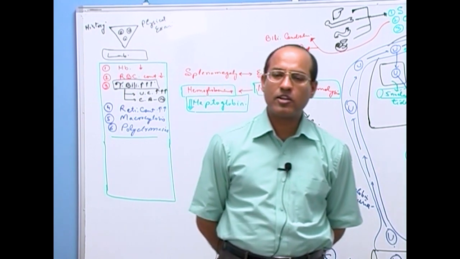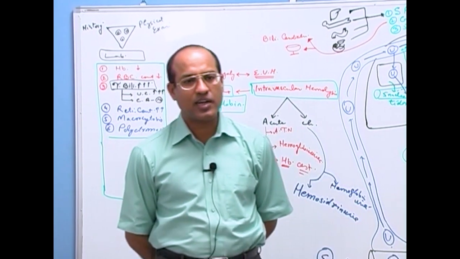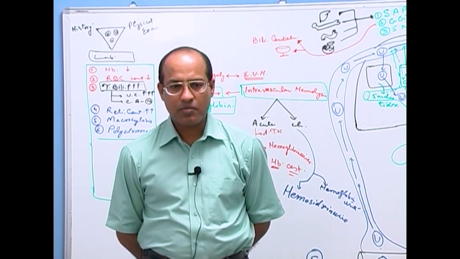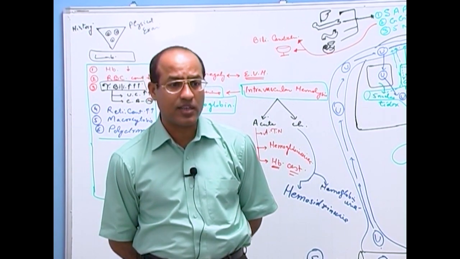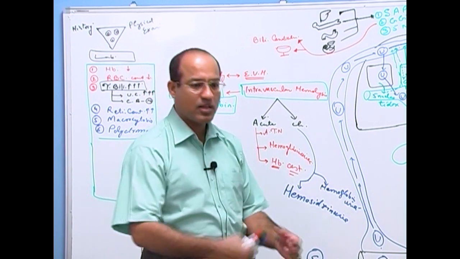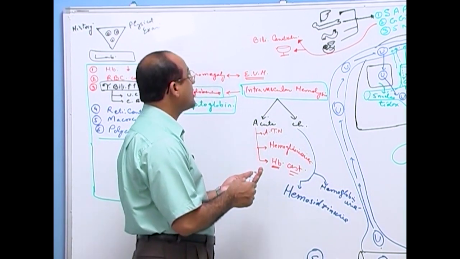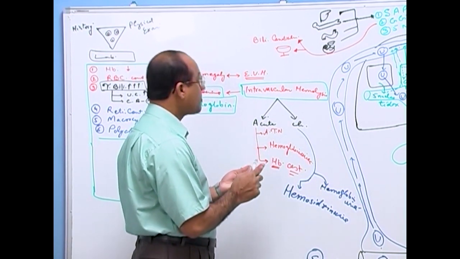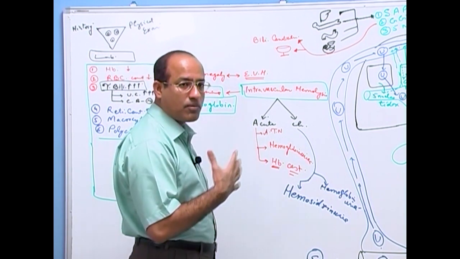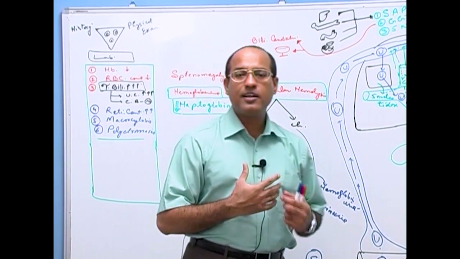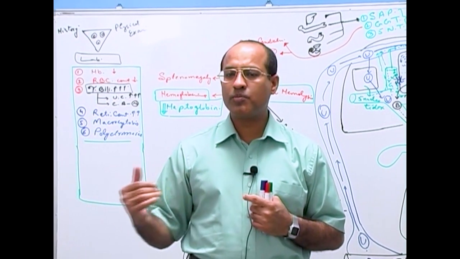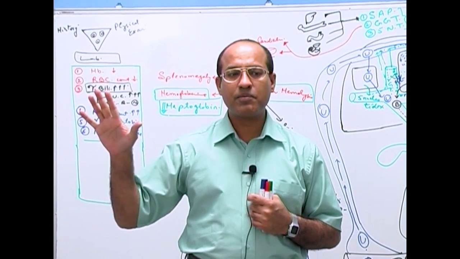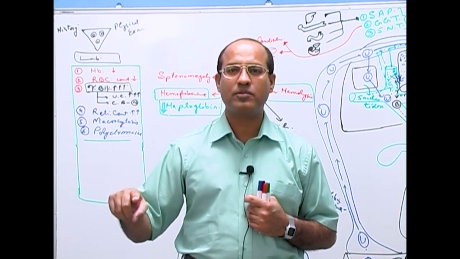Then another marker of liver synthetic capability is serum albumin, but serum albumin protein has a very long half-life, about 20 to 25 days. It means if my liver stops working today, of course within 72 hours my prothrombin time will be prolonged, but my serum albumin level will not go down.